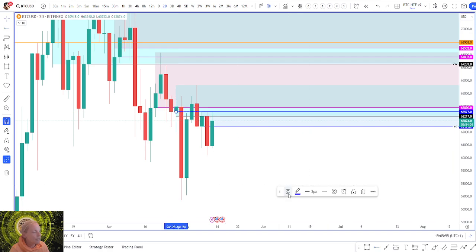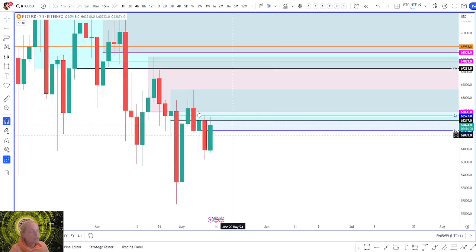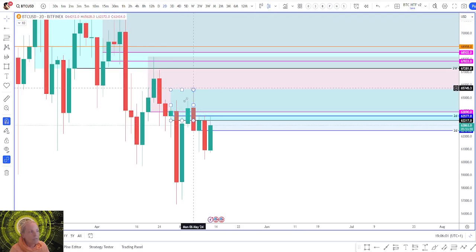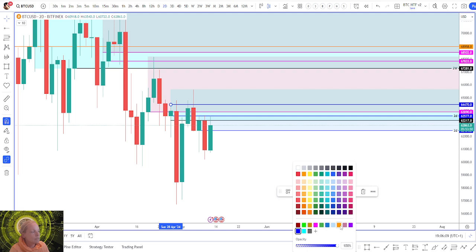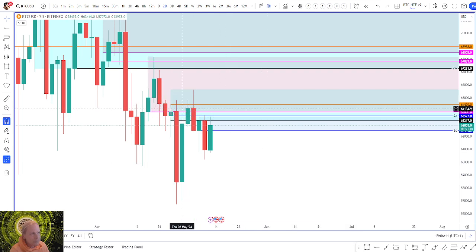Similarly, we did have another 2-day here, and again, this is another level that I would mark, and a zone I would mark, because while we've gone through it here, it's gone through on a stop hunt, so we never had a close above this 2-day supply. And what you can find then is that when price comes to test that 2-day supply, it acts again as resistance. So again, it's more of an SR level than a supply level now, because price has gone through it.